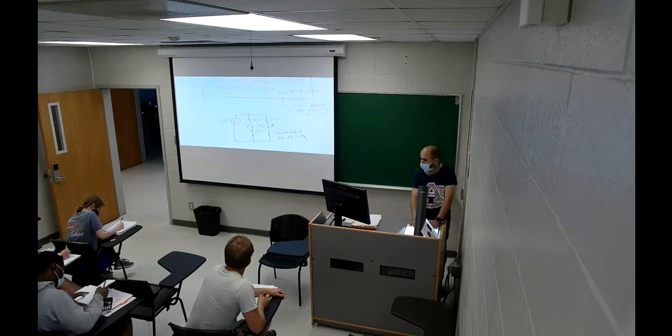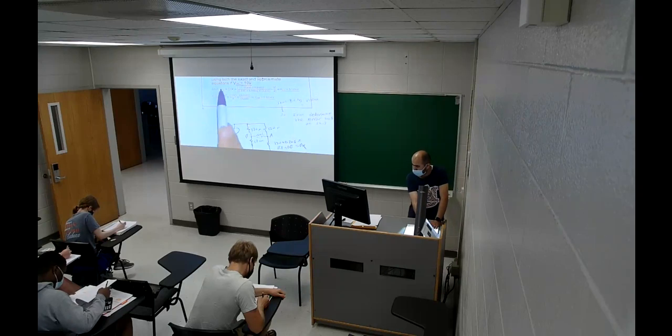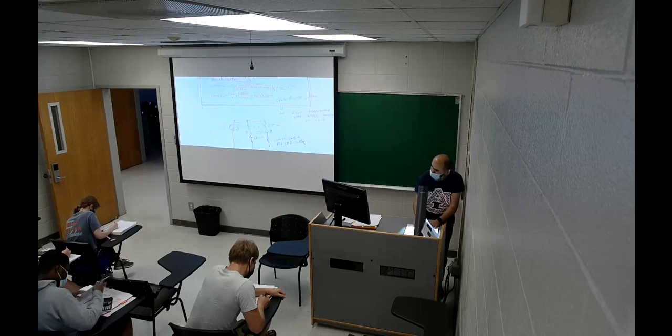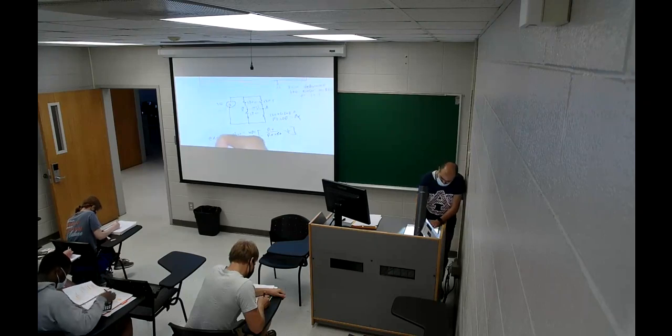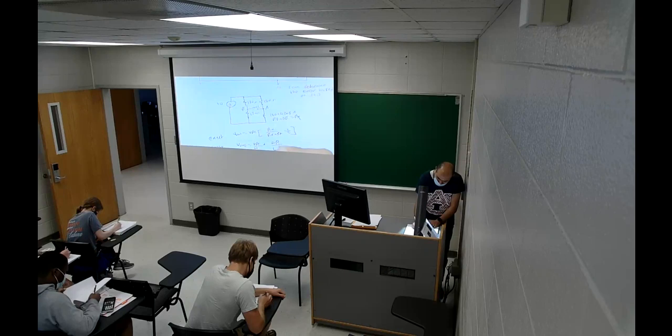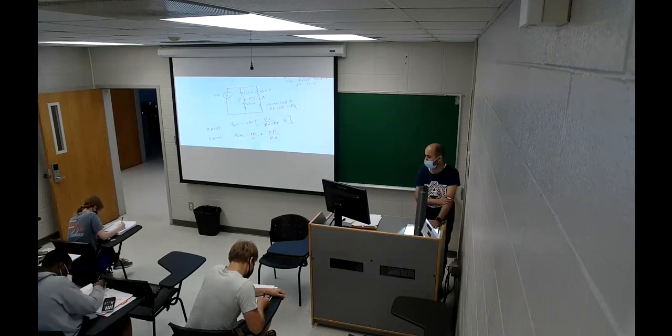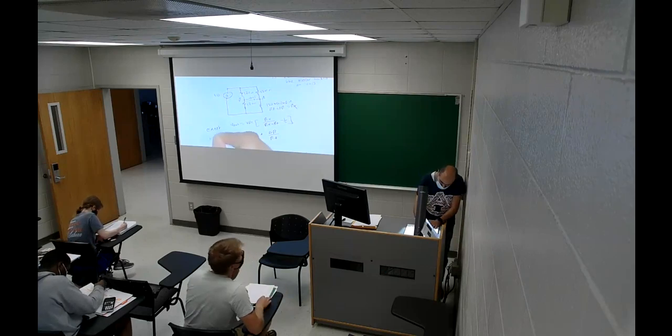So how can we find this? If we want to use the exact formula, it is just VDC times Rx over Rx plus Rf minus 1/2. This one is exact. If we want to use the approximation, V out will be VDC over 4 times delta R over Rf. We have Rx, we have Rf, we have VDC. Just plug in the numbers. It's a simple application. I consider this a very easy application.